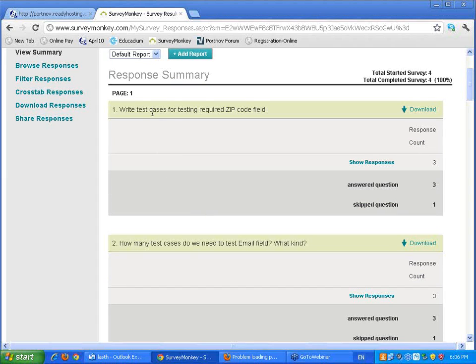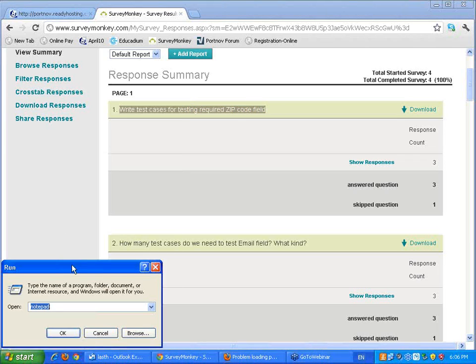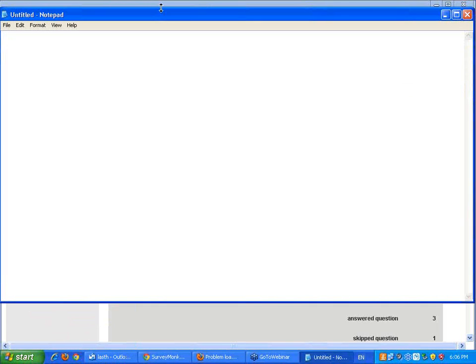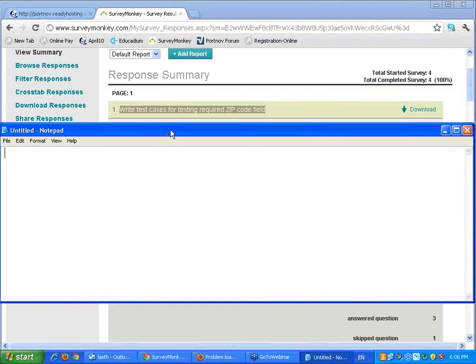So it says, write test cases for required zip code field. Let me run Notepad and we will produce test cases before we actually go to your test results. So it says, we have zip code field which is required, and that nature of the zip code field, that it is a required field, it means just one thing.